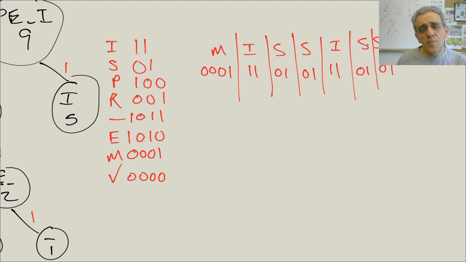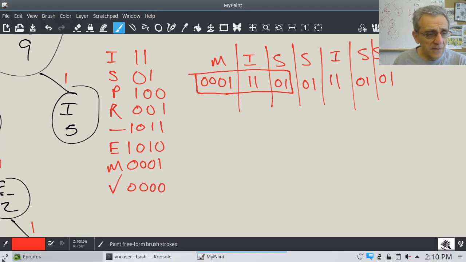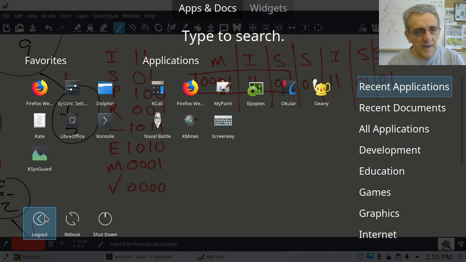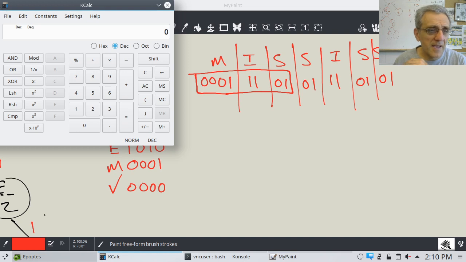You might say, okay, what's the purpose behind this? Well, now you can treat these zeros and ones as bits, and if you take the first eight, there's four, here's six, here's eight. Here's eight bits. Let me show you what happens. If I get a calculator going here, kcalc, and I go to binary and type in this binary number, the front zeros don't matter, it's 8 anyways. 11101. Now if I convert that to decimal, I get 29.